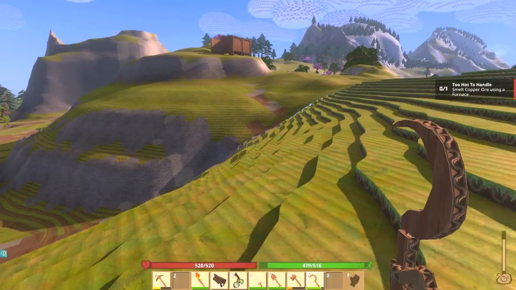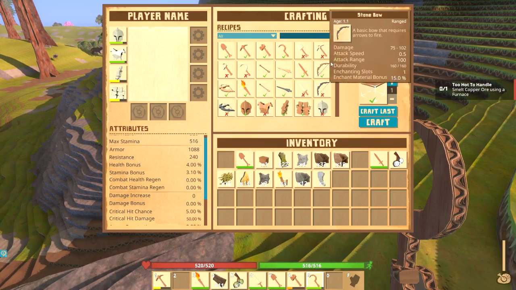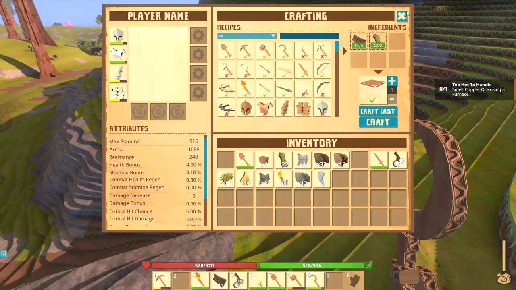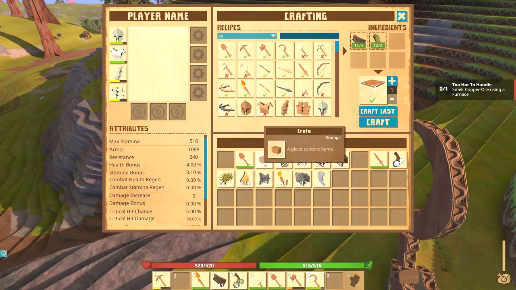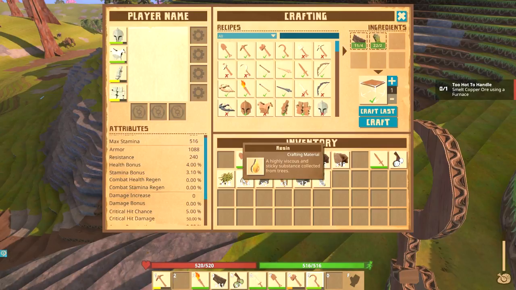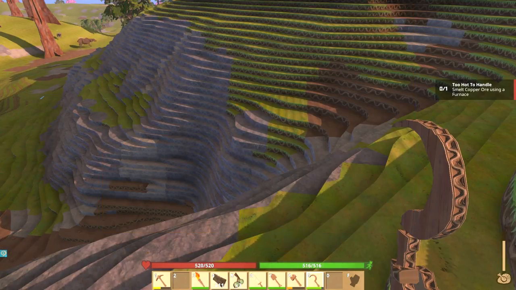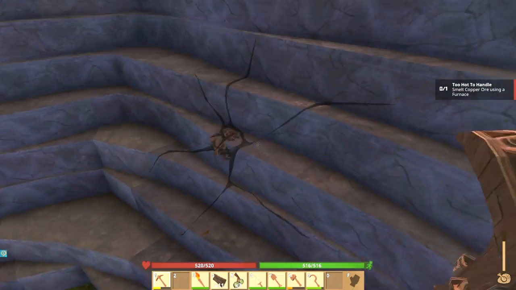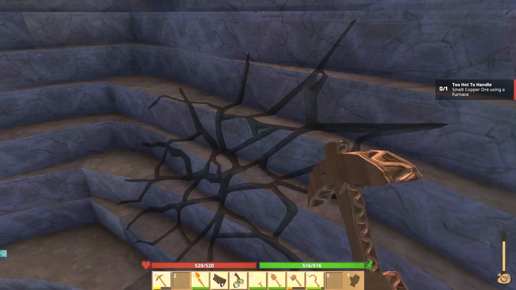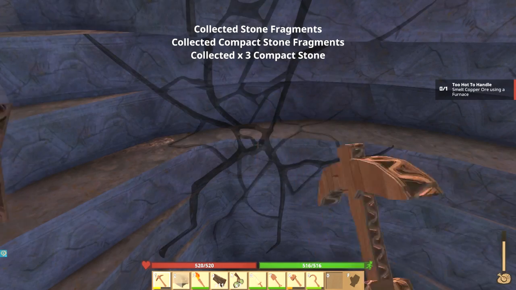Right, let's dig up some stone so we can find some copper. I can't believe I haven't got any. Crafting. I'm sure I had some, didn't I? I definitely had some. Resin. Nope, definitely not here. Okay, right, we've got to go down and start digging into a cave or something. We'll just fall down a hole. Just start digging.